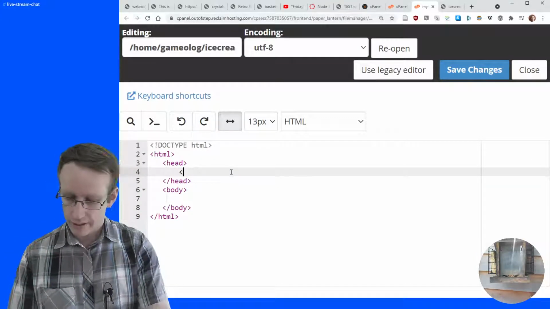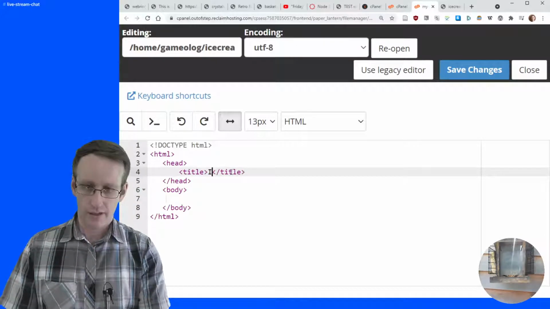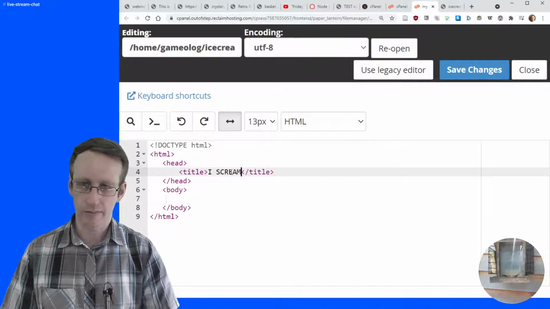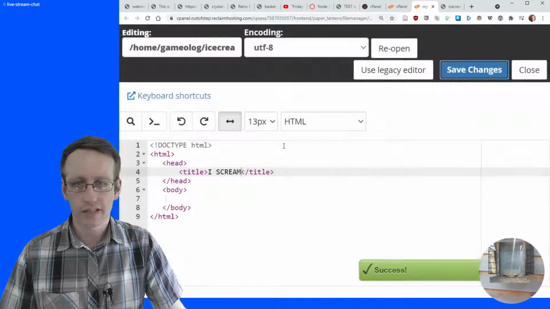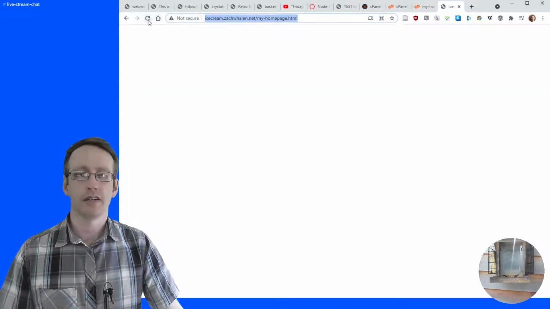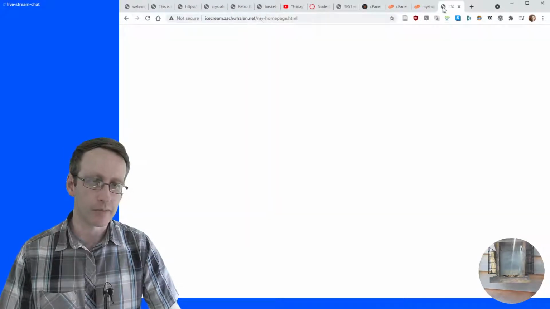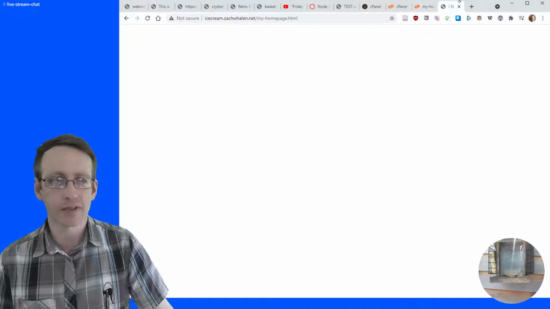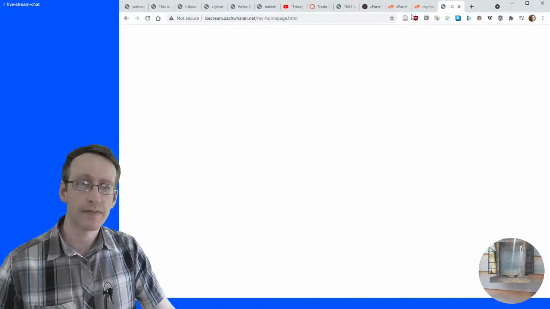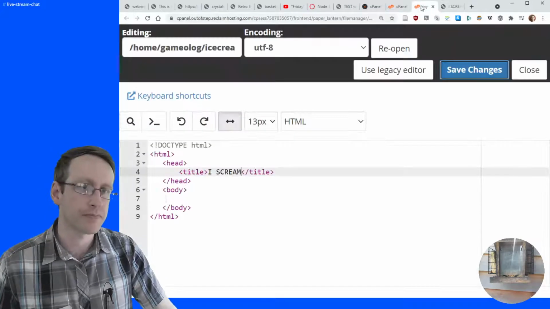The meta information includes things like the title of the page, ice cream, and you'll see that it doesn't actually appear in the visual part, but it does appear somewhere, which is up here in the tab title. That's not really that visible right now because I have so many tabs open, but it is there, and it's sometimes useful if you end up with a bunch of tabs.